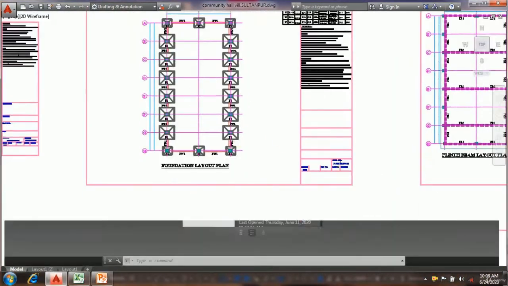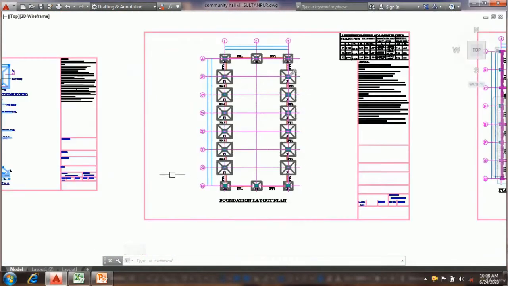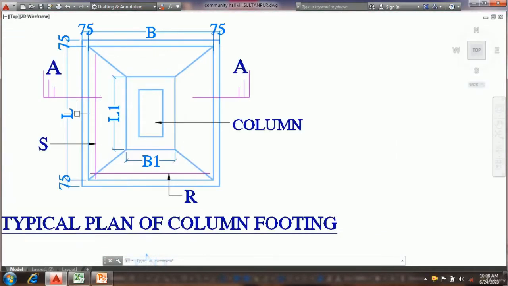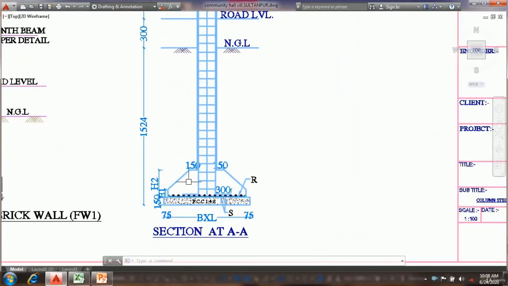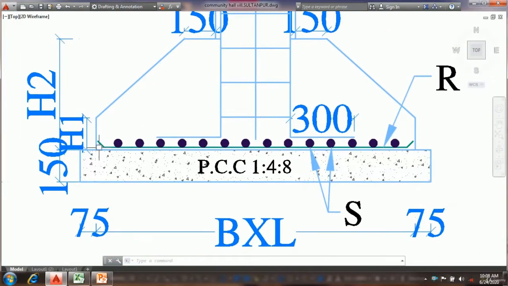Here, we have a foundation plan in which we have isolated footing. And also, we have the plan of the footing along with it. We have details of the length, breadth, and other measurements in the plan. Here we have divided the structure into sections, and this is the section of isolated footing. Here we have PCC and actual length. Now, this 75 and 75 mm measurement is to be added to the actual excavation measurement so that they align to the dimensions of PCC.